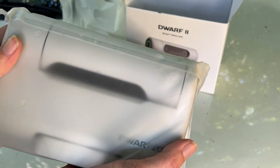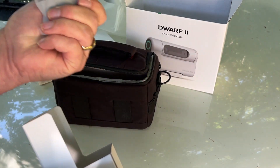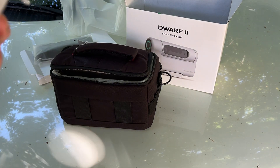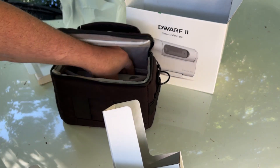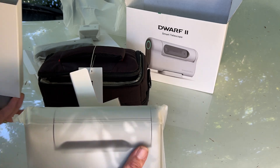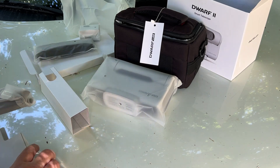It's got a panoramic-type lens on here as well. It looks like it comes with a power cord — actually, this is a strap, a strap for the camera. Power cord in there, and I think this is one of the batteries. And here's a little tripod. I don't know if I'm going to utilize this little one or not — I may just use my own since I have many tripods — but it came with this in the deluxe package.